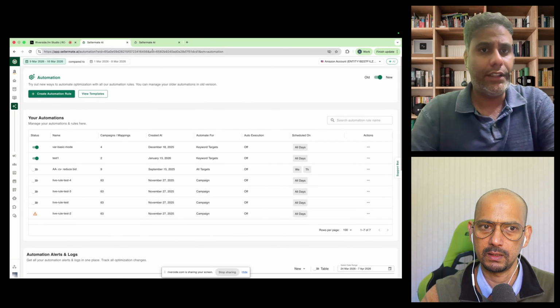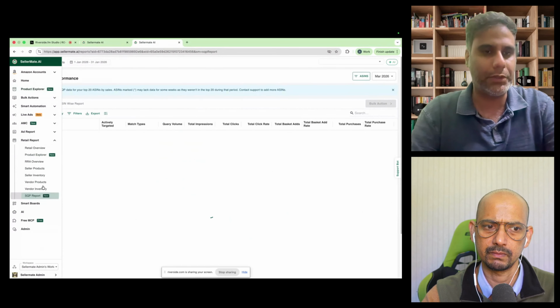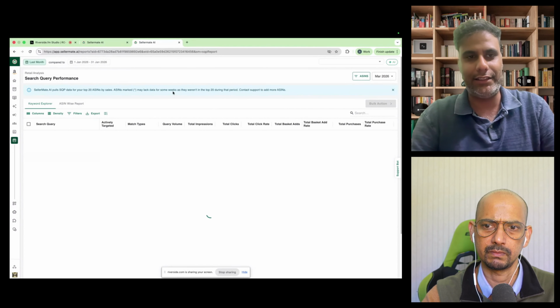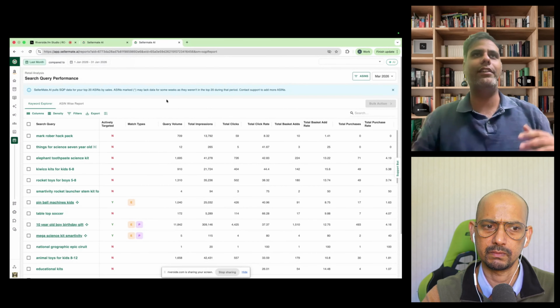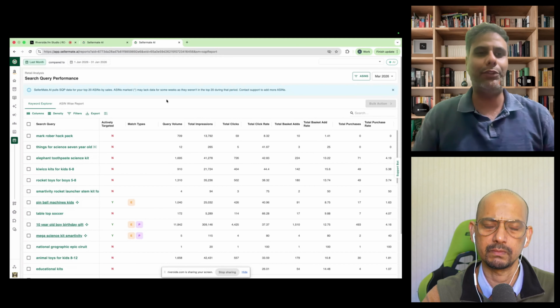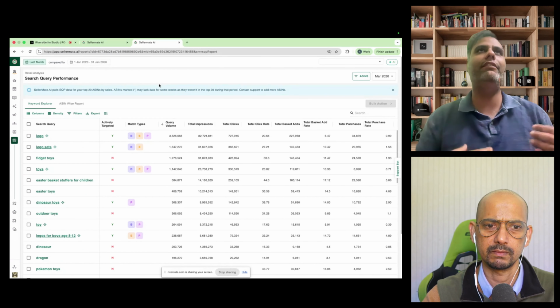So for example, this is what we have built. We call it Product Explorer. So this is everything at an SN level, and I'll come back to this. But I'll also show you the SQP report. And we've actually built on top of what's already there in the SQP report. So we built a system we call Keyword Explorer. So let's say your SQP report from Amazon has a list of 1,000 keywords with varying degrees of performance, right? So what we have done is we have picked up everything that's there in the performance report, and then given you a better way to look at those keywords.